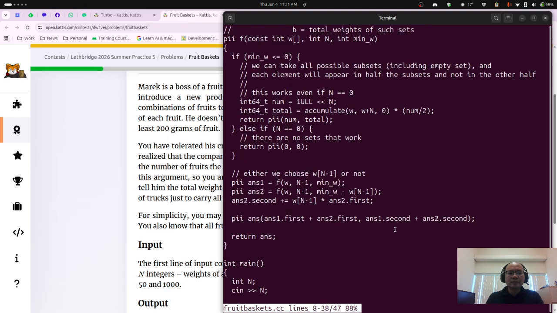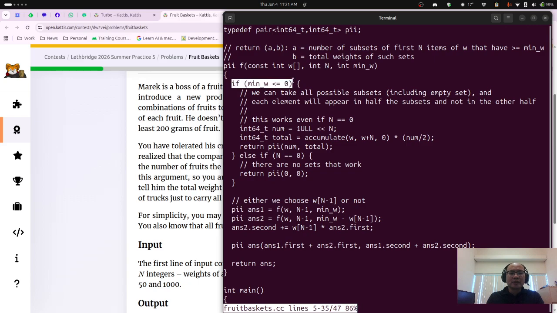So what if the minimum weight I still have to make is 0 or less? That means I don't really care anymore. I have already made the minimum weight, so I just take every single possible subset.